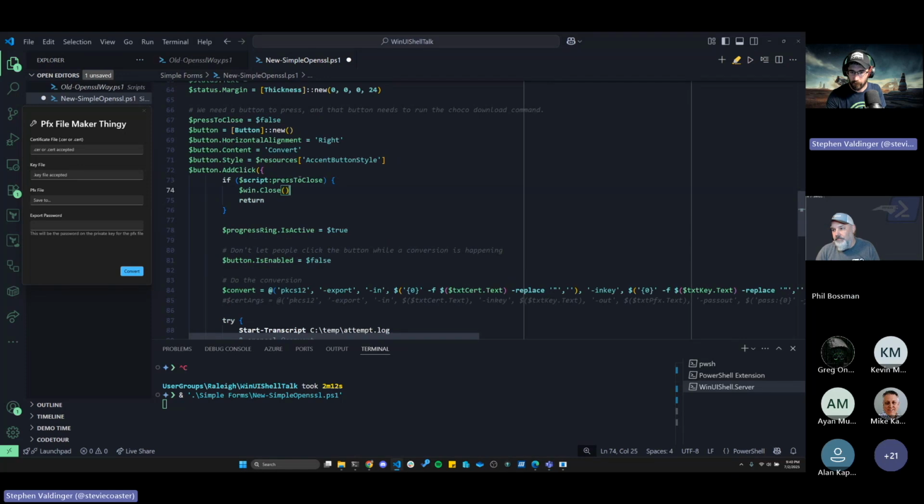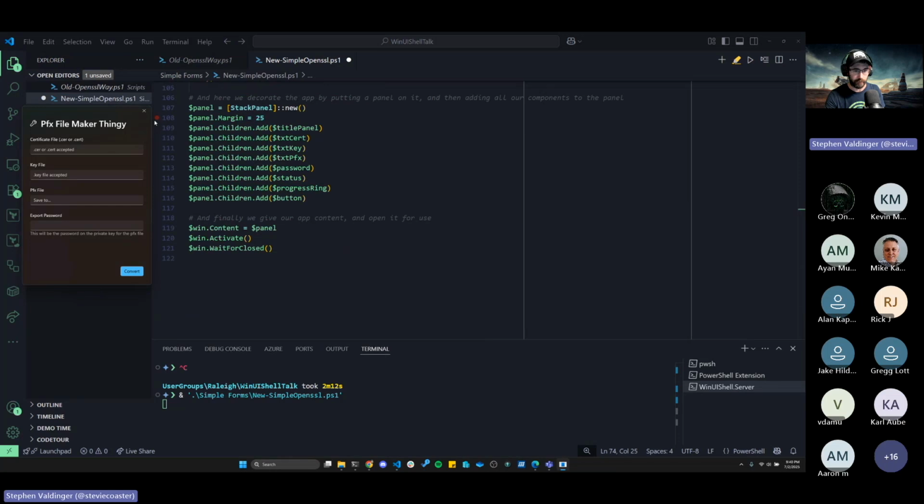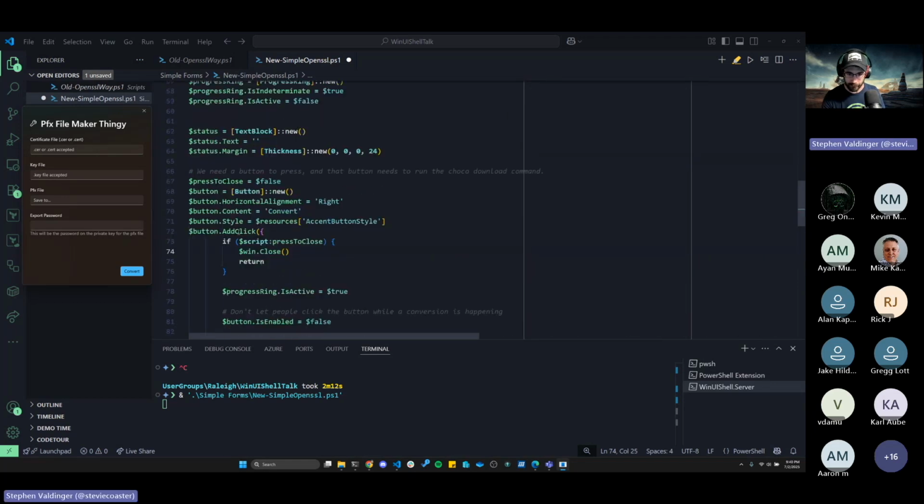All right. So now that we've got the UI defined, let's talk about making the button actually do something, and that is done up here in the add click method. So this object has properties which we're setting here with our horizontal alignment, right? And our content, the text that we want to show on the button, is convert. And then it also has methods, which, if we're PowerShell developers, we do this PowerShell thing every once in a while. We're kind of familiar with that, right?